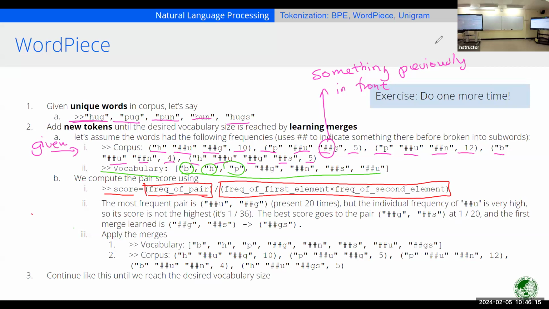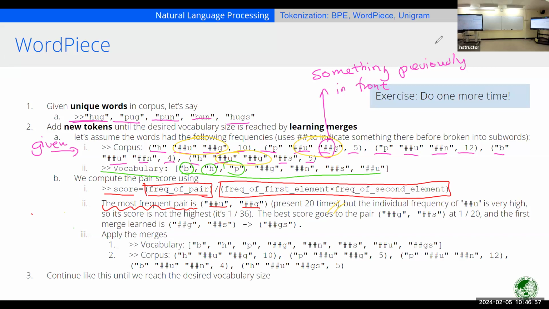So in this score, you may say that, oh, tricky. The most frequent pair is UG, right? Correct. So this one is 10. This one is 5. And where's another one? Oh, here. So this is 20, right? This is 20. But this is not something that the algorithm will consider. What it will say is, hey, but you also need to normalize it, right? So how do we actually normalize it?